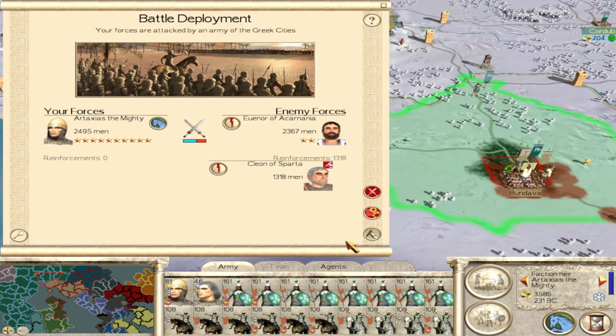We want to try and minimise our losses here, but there's two armies. We've got the range aside from those ballistas, so you know what, cavalry advantage is pretty much game, set and match as far as I'm concerned. So in we go, and hopefully this is one of the key battles and we can claim a big victory.